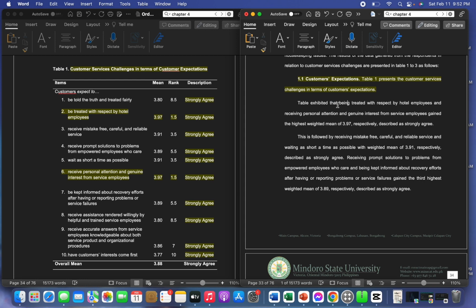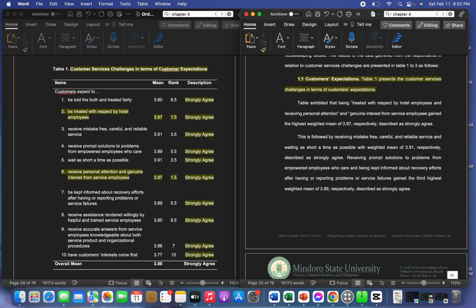Okay, why did I say that? Because some students put the items of the questionnaire inside quotation marks when they are interpreting the table, like this. But I'm telling you, this is not good.